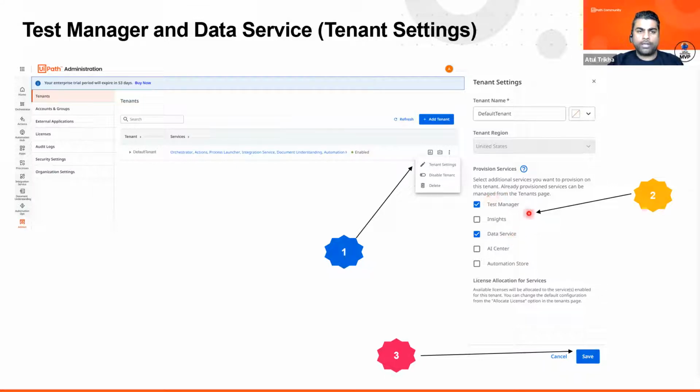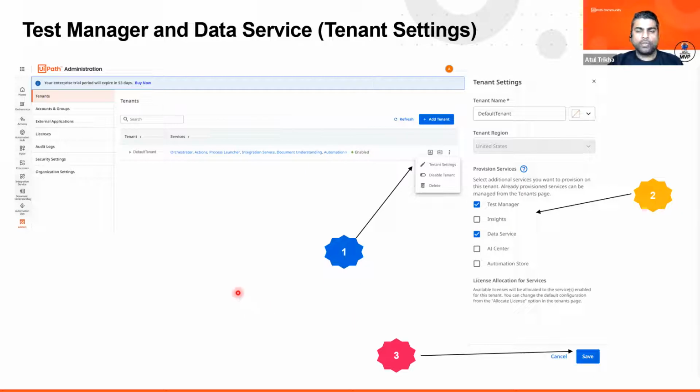The main point here is Test Manager, so you need to enable that service. How do you do that? Click on the Admin, go to the tenant settings, enable the Test Manager, and then click the Save button. This is how you will get access to the Test Manager.